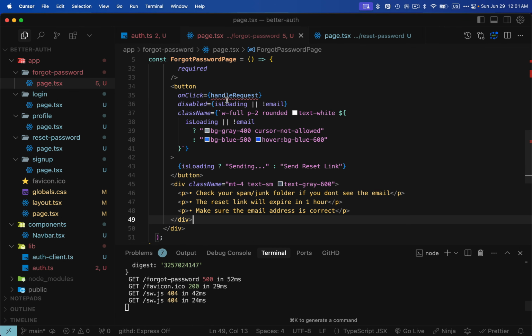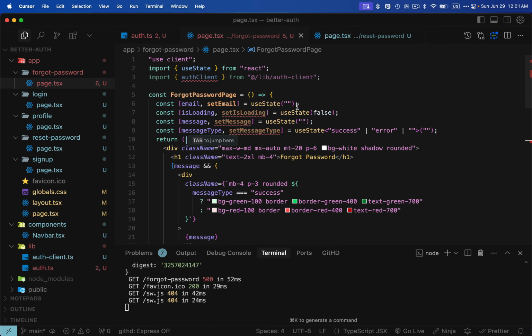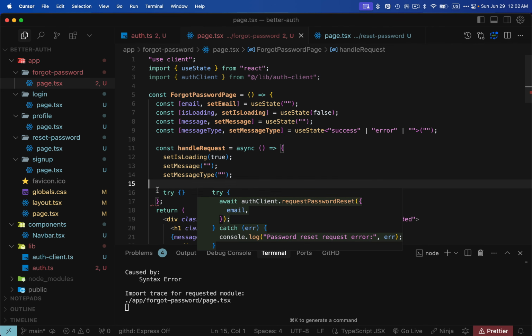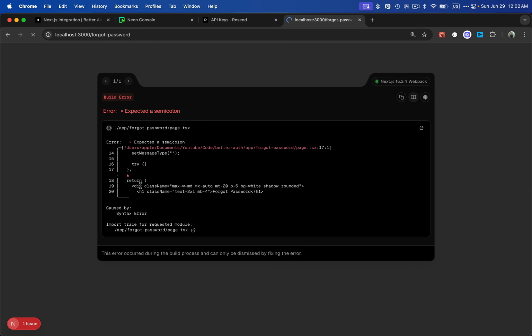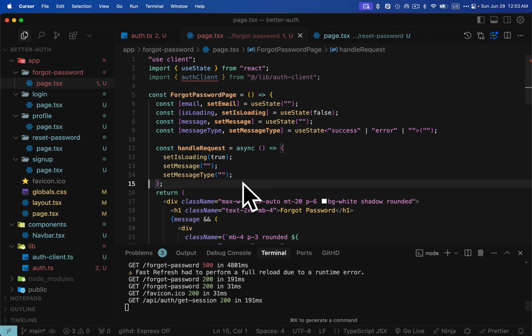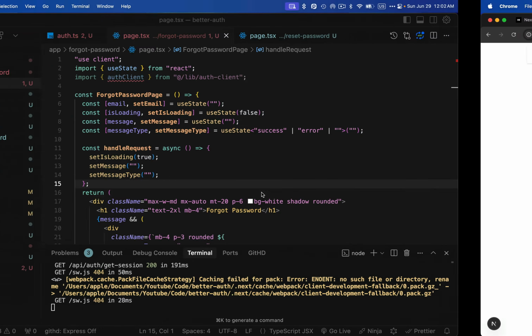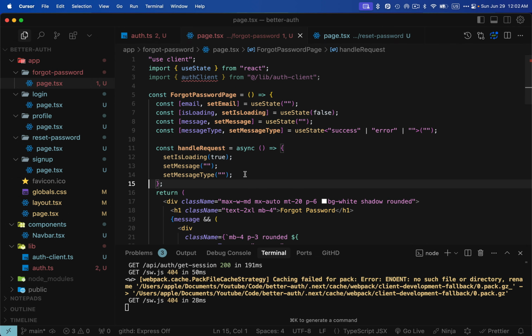Let's go over here and add this handle request function. So here I can write handleRequest. Okay, so now it should be working fine. Anything got wrong? Okay, now this is working fine. It is grayed out. If I start writing something, the button is getting blue. Another validation that I should add: if the email format is not correct, then it should remain disabled until I write a proper format email ID. But that's fine, you can add such kinds of validations.